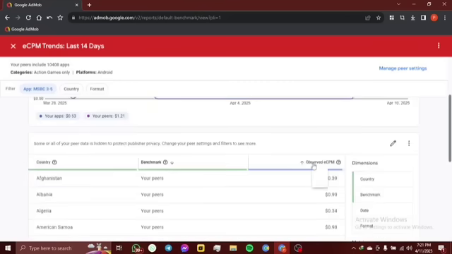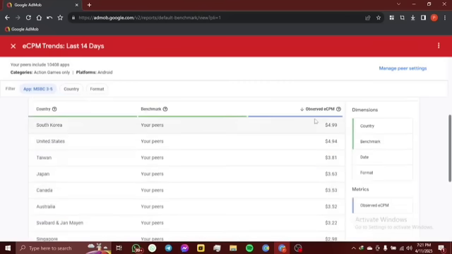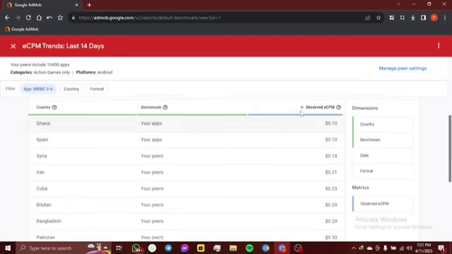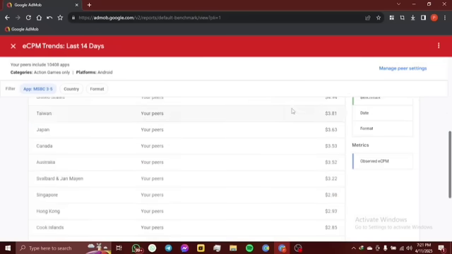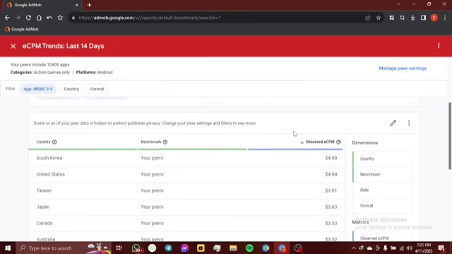If you want the eCPM to be ranked, you just tap here and it will rank the eCPM from lowest to highest. So among your peers, the highest eCPM they have is 4.99.